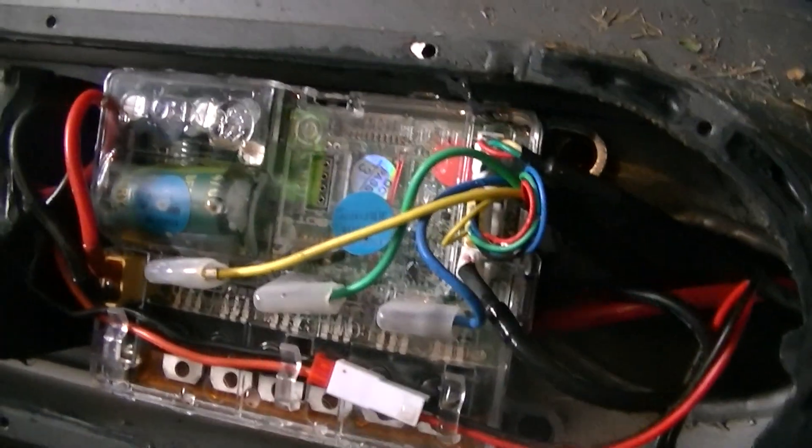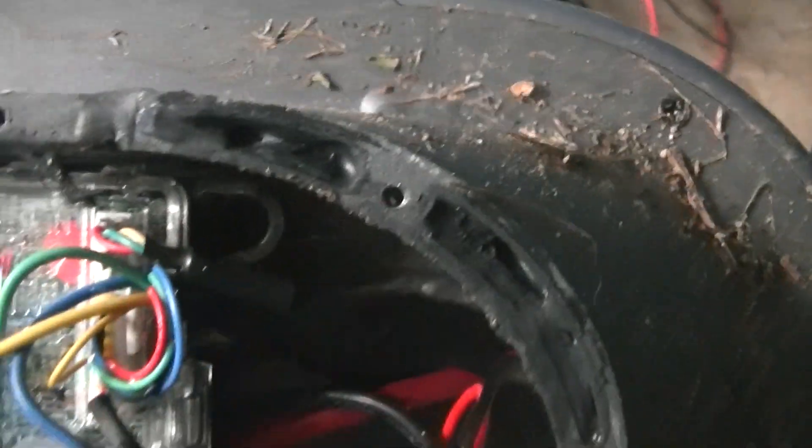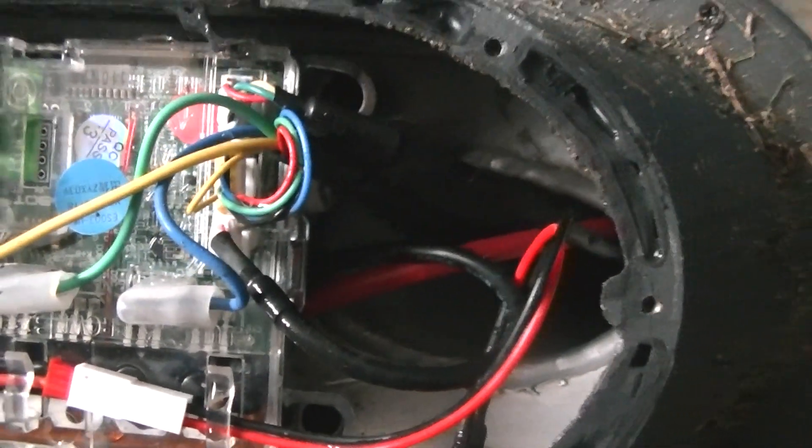There are no tiles or carpet on the floor — I am putting carpet tiles down. But all this chassis here seems to be sealed. They've sealed the bottom so the water can't actually get out. But it's coming through the handlebar assembly, through the folding mechanism, and down through here.